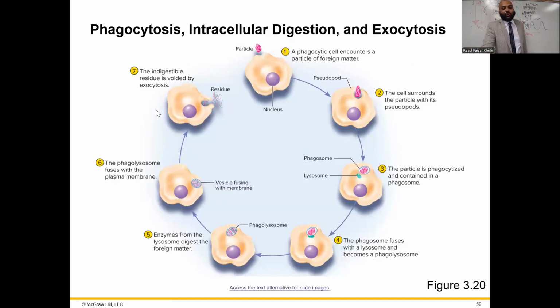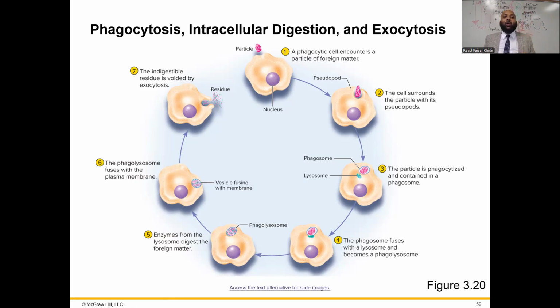Okay, and that shows you the different ways that we can internalize our molecules. So we have, that's a phagocytic vesicle. Let's now look at a phagocytic vesicle. In phagocytosis, there's intracellular digestion and exocytosis. Let's look at phagocytosis. We know that, what does phagocyte mean? Yeah, phagocyte means eating. Yeah, excellent.